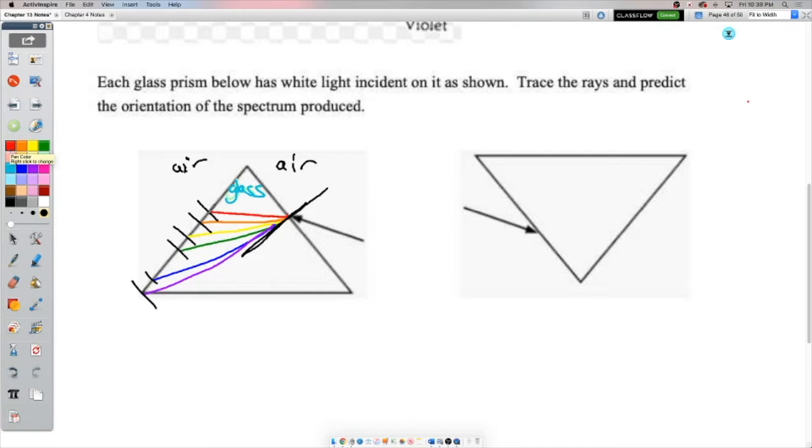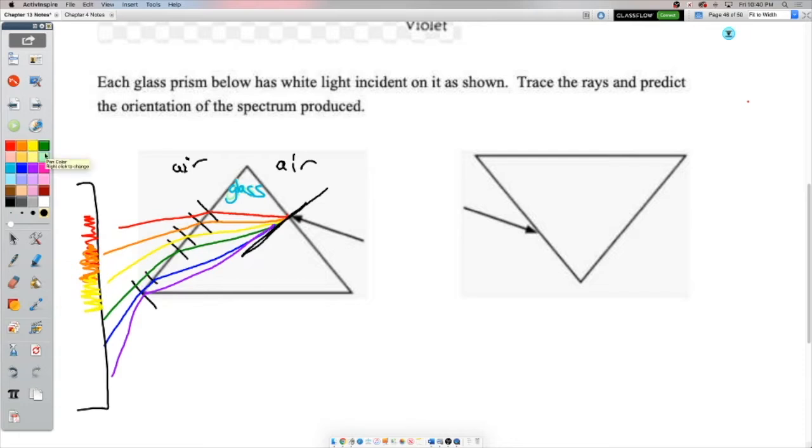So now this red light is going to bend away, but not as much as the orange light, which is going to bend a little more, but not as much as the yellow light, which is going to bend more, but not as much as the green light, which is going to bend even more than that, not as much as the blue light, which is going to bend even more than that, and not as much as the purple light, which is going to bend even more than that. And so what you can get, just like we did on our screen there, is a nice, beautiful, continuous spectrum of red to orange, yellow, to green, to blue, to violet.